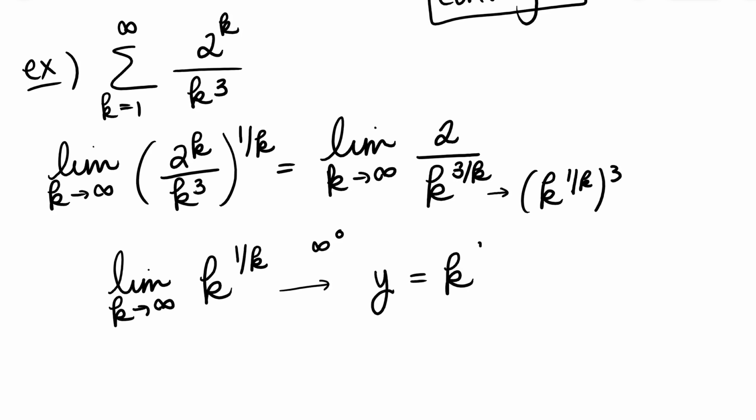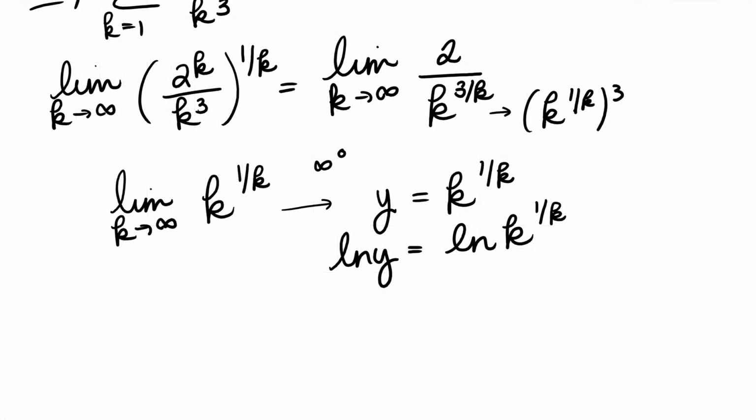We let y equal what we're taking the limit of. I take the natural log of both sides. The reason I'm doing this is because this one might come up. This is one you probably want to remember. Once we figure out what the answer is, we want to remember it because it might come up when we're doing this root test.